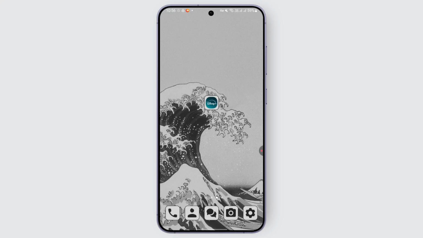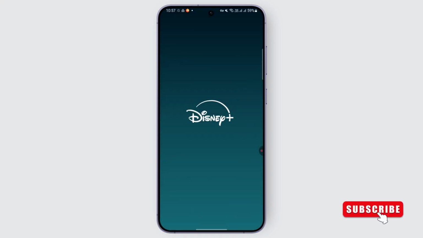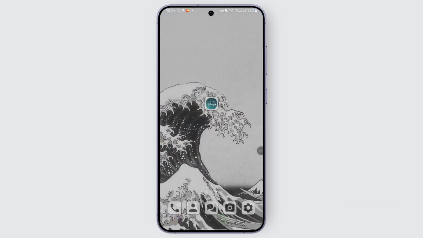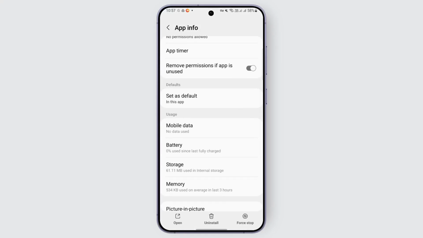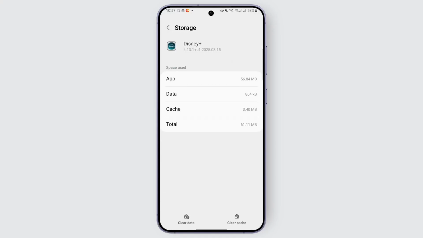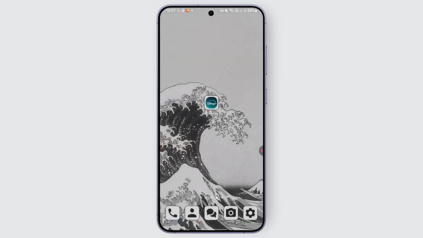If you're having trouble logging in to your Disney Plus, you may go ahead and try resending the verification code or resetting the password from your login page. Or you can try clearing the cache and data. Long press on Disney Plus for that, go to the app info section, and from there scroll to the options, go to storage, and from there clear the cache and also data. Ensure all the components like HDMI cables are connected correctly. And that is it.